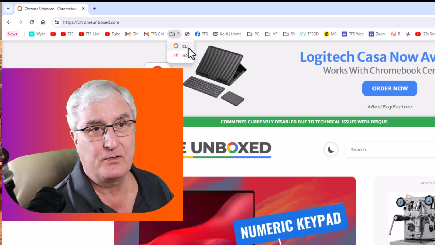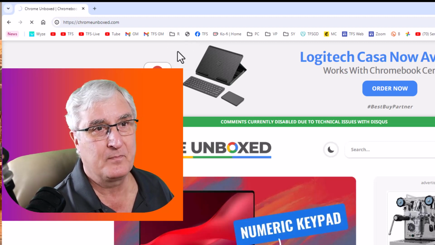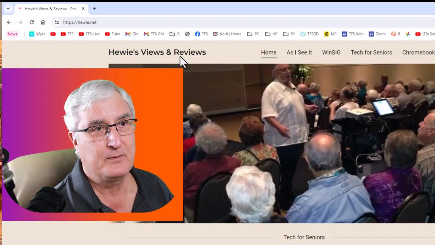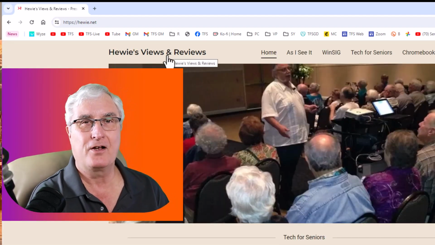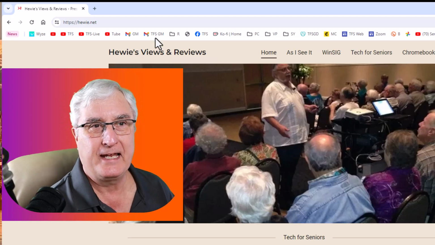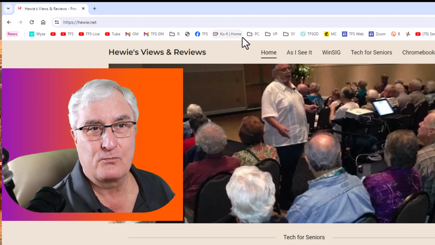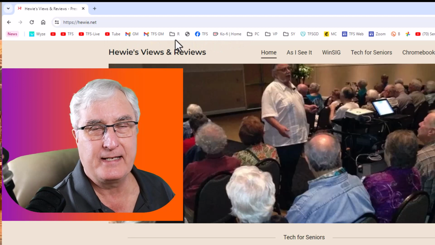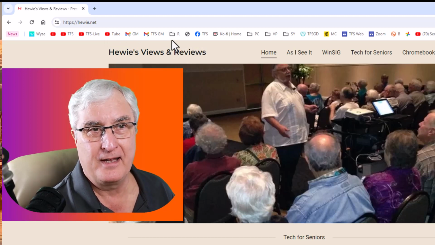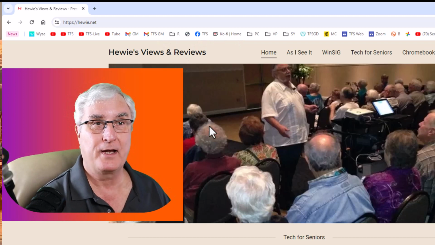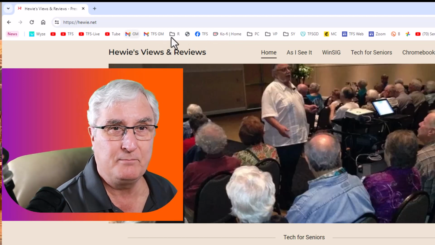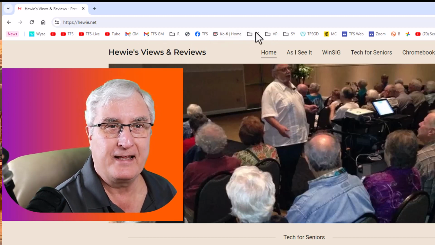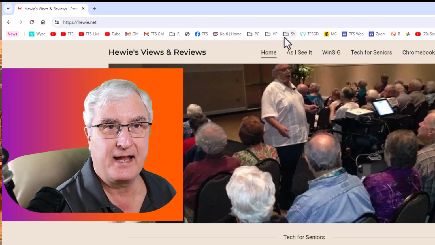And there they are. Just click that folder. There's Chrome Unboxed. And let's bring up Huey. There's Huey again. And so we have all our resources all in one folder right here, right where we're working, right on the bookmark bar. And then if we want to move this, we can just move the folder. If we want to move it over here, we can move it here, or we can move it back, and we can just move that folder wherever we want. So you can quickly build up a large library like I have here. You'll see some of the ones that I have here.